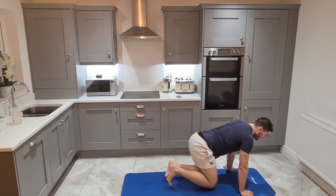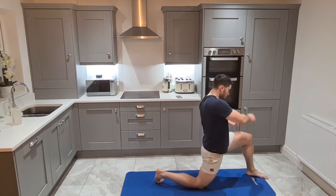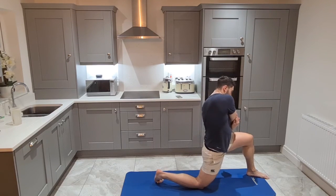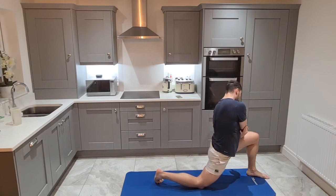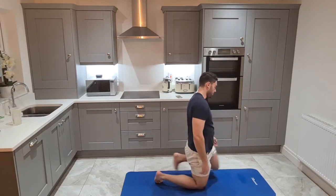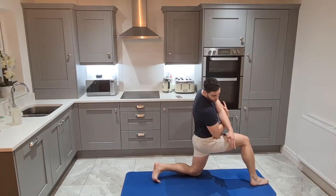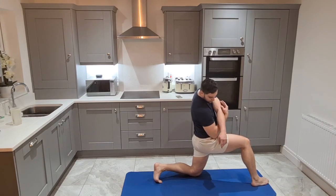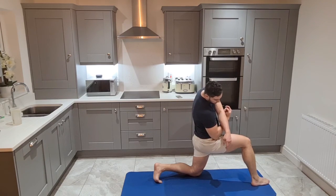Hips from there. Flow forward. Arm across. Stretch in the hips. Pull your tummy in, please. And just push forward. Let's go. 6, 5, 4, 3, 2, and 1. Good job, switch sides. Arm across. Push forward again. Let's go. 6, 5, 4, 3, 2, and 1.